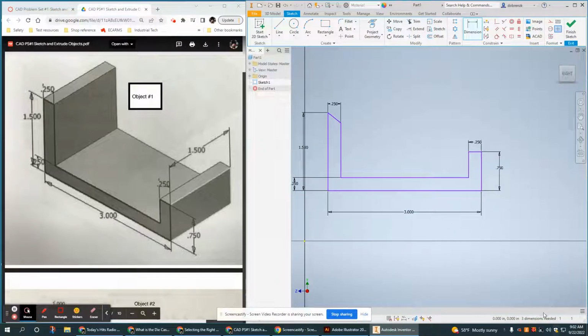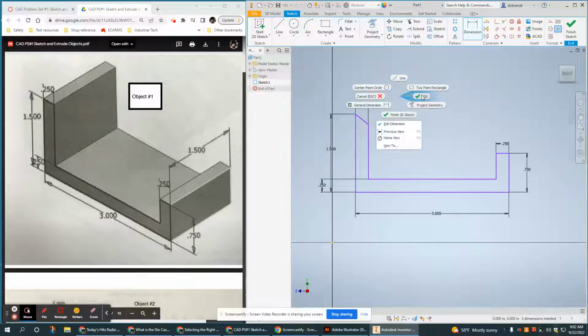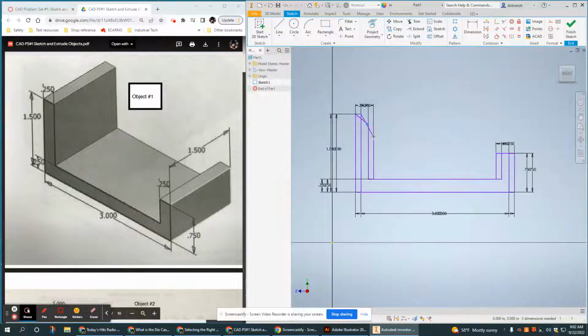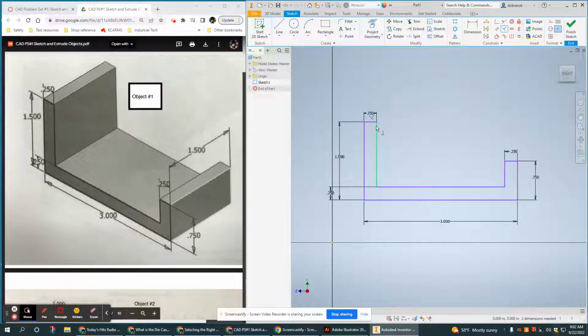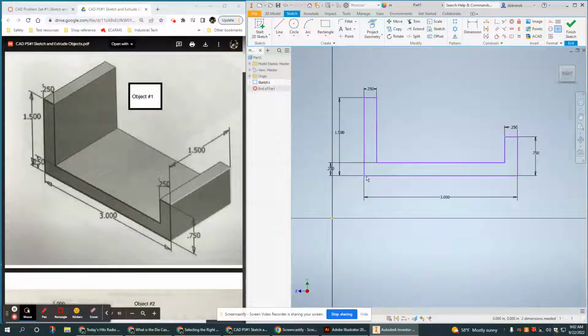All right, so it says I have 3 dimensions left. It's telling me there's 3 things. Well, one of them I'm sure is this perpendicular that didn't get put in. You can see I can still grab and move that around. So the computer doesn't really know where that's supposed to be. I know it's supposed to be a right angle, so I'm going to grab a perpendicular constraint and put it in there. But just like most things, there's probably 3 or 4 ways to accomplish that. All right, now I'm down to 2 dimensions needed.